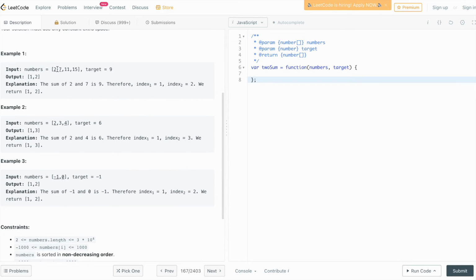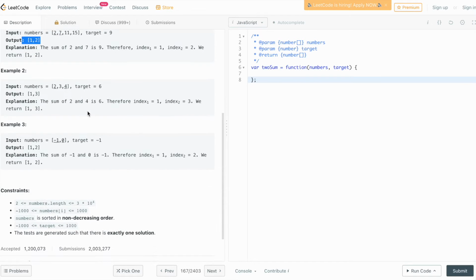So in the examples, we have 2, 7, 11, 15, and the target is 9. And the two numbers, 2 and 7, when you add them together, they give you 9. But this 2 is at position 0, so 0 plus 1 is 1, and 7 is at position 1. 1 plus 1 is 2, and that's what we return. Great.